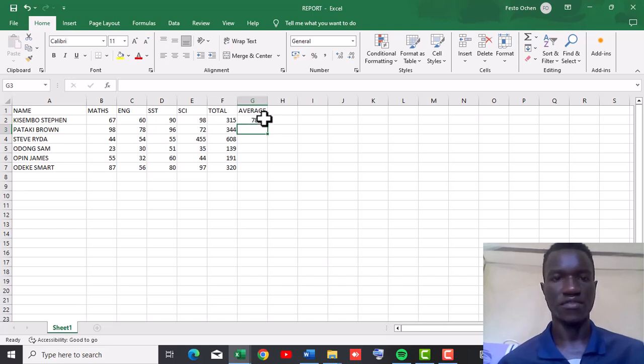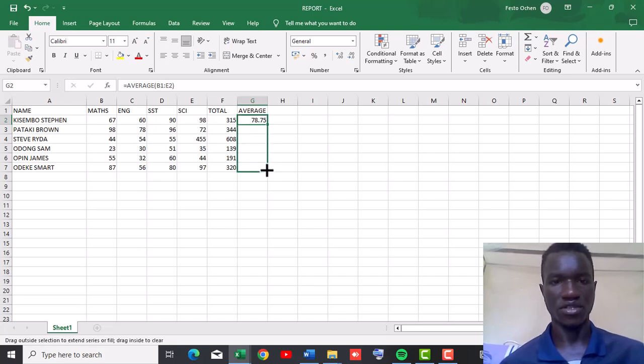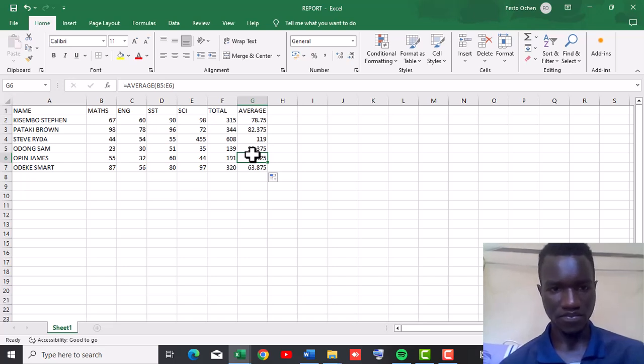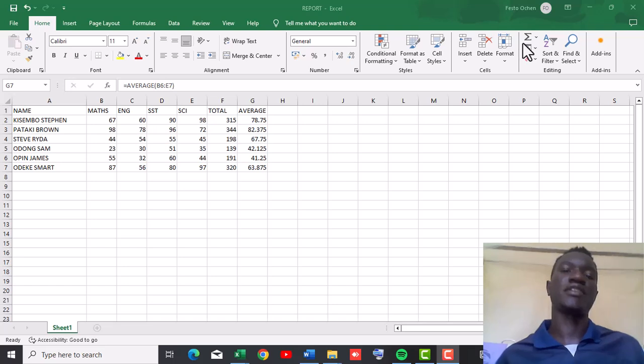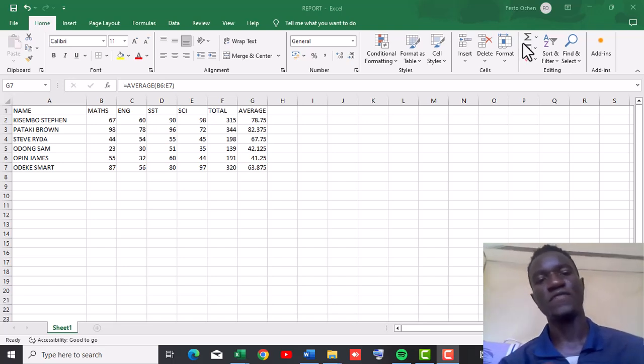That's the average of Stephen. As I told you earlier, we shall not use the formula for every student. Just scroll and the marks will be entered. So here we have our average per student. From our average, I think you can see the difference.